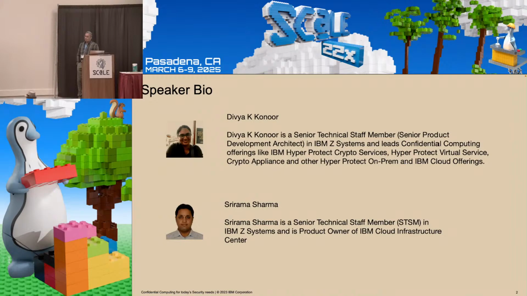So to just give some quick information on the speakers, myself and my colleague Divya Kunur provided this bio for today's speaker topic. Divya is a senior technical staff member. We both are part of IBM. She specifically leads the confidential computing offerings like HyperProtect Crypto Services, HyperProtect Virtual Services, and crypto appliances. And I am Srirama Sharma.